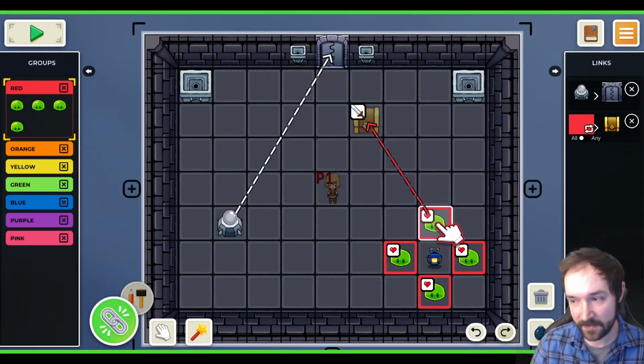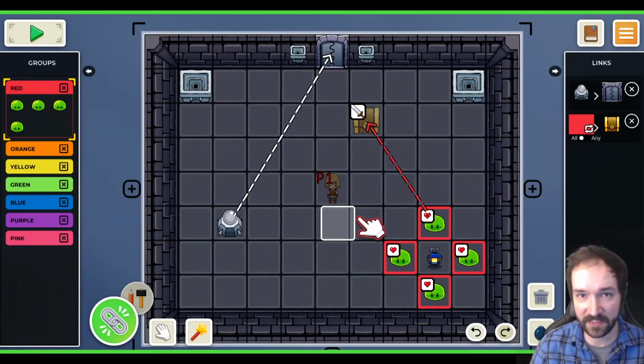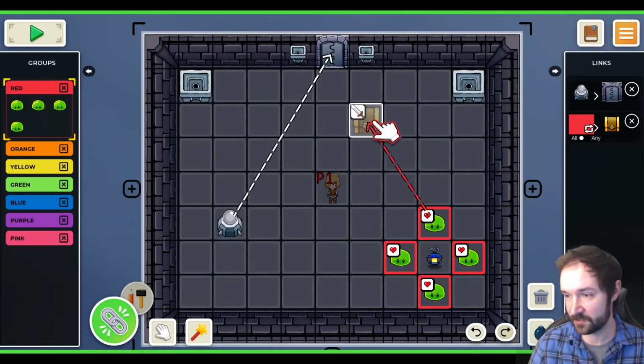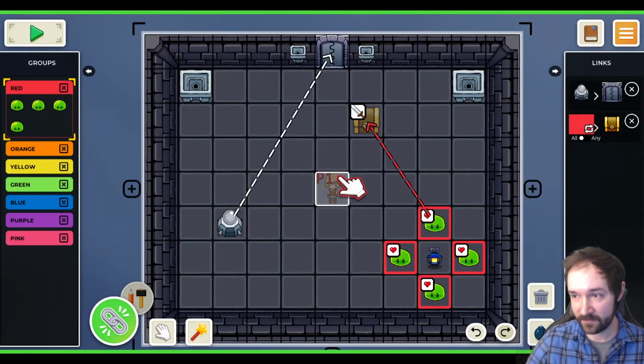And that's to tell me that all of the things in this red group need to be taken care of before this chest will appear. So now instead of just defeating that one slime, you have to defeat all of them to make that chest appear. So there's a lot of cool in-depth stuff you can do with the linking system, and it's kind of the core gameplay mechanic of the game. It lets players be creative and create levels that are going to stand out from other levels online.